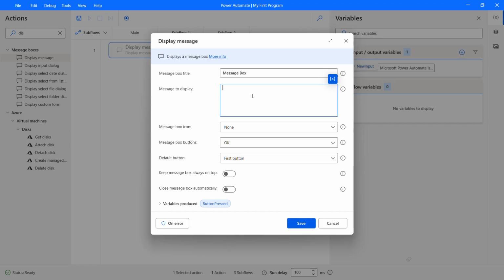I want to display MS Power Automate is one of the best RPA tools in the market. We can create it like this way, and here you can click on save.